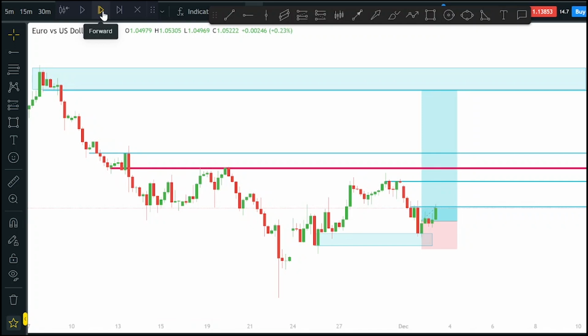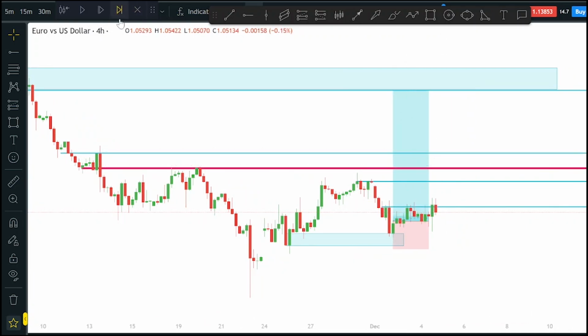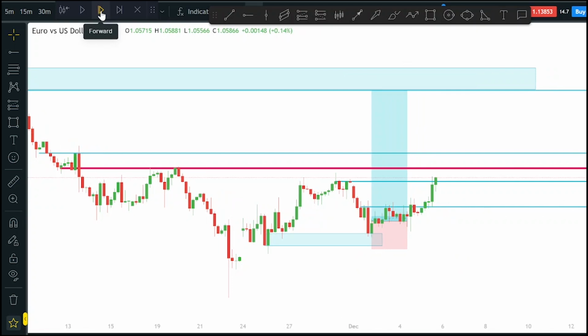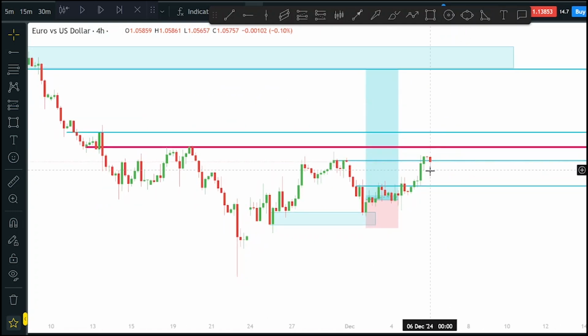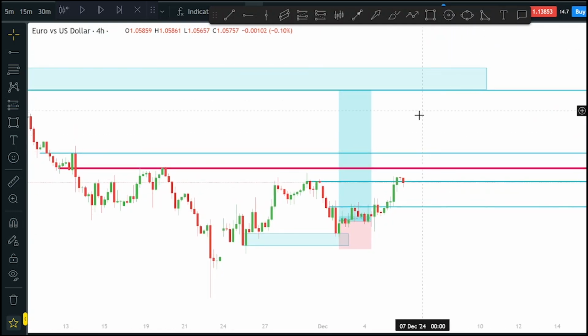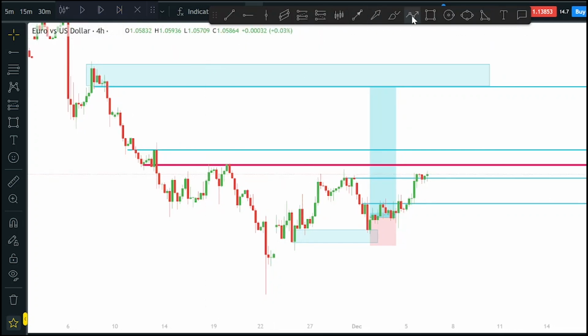Okay, rejecting from that area, can we continue moving up? Remember, this is especially an area that we are looking for. Okay, so the first one, we broke it above. Can we break above this area? If we break and stay above this area, we are going to be expecting the market to continue in the upside. So that's why we need that candlestick, because before we rejected from this area multiple times. You have this one, and we have also this one from the downside. Okay, so then let's see what happened.